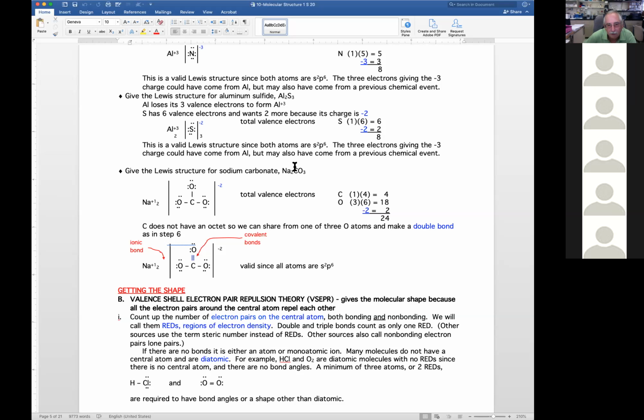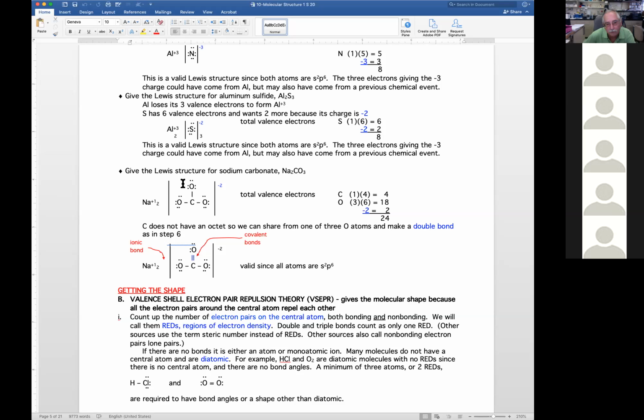And then I'm looking at this right here. Which one is going to be the central atom? Carbon or oxygen? Well, carbon can form 4 bonds, whereas oxygen can only form 2. Plus, there's way more oxygens. So I would say that carbon would be the central atom. Then I put the outer atoms around it in a symmetrical way. I can't do symmetrical with a word processor, but that's close enough. So then the Lewis dot structure for the sodium ion is simply that.